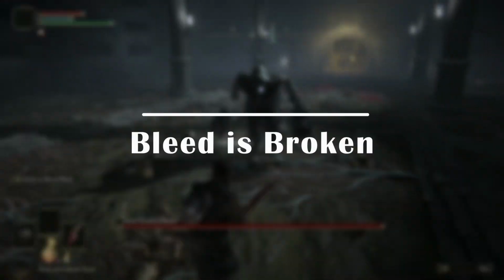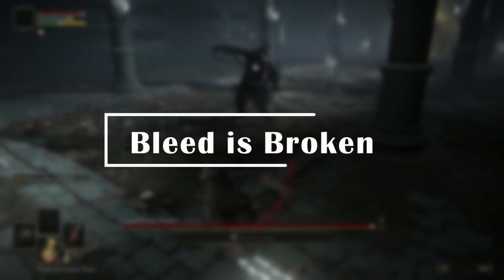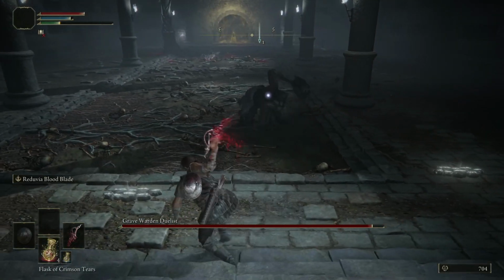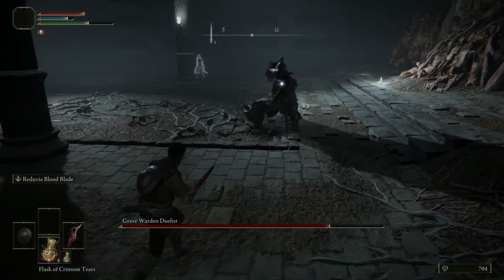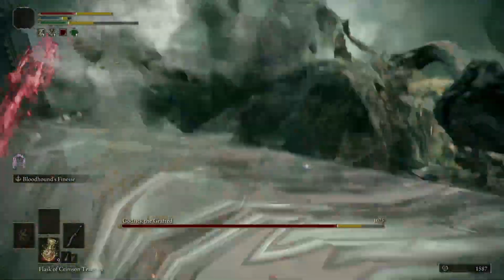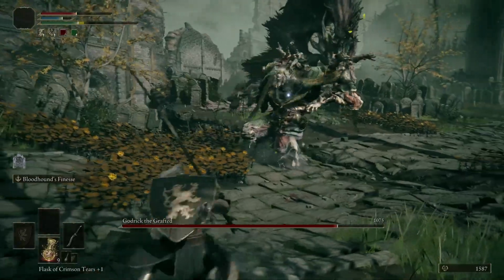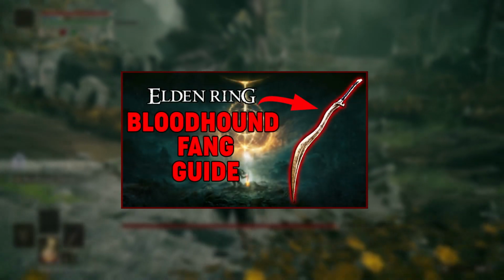So for combat tip number 3, we have to talk about how powerful bleed damage is in Elden Ring. It is absolutely insane right now. When I first started, I used a basic Lordsworn's Greatsword that I found in Limgrave. It did the job. However, as soon as I upgraded to the Bloodhound's Fang, my life got a whole lot easier. If you want to know how I got this weapon and the guide on the boss, I will link the video down in the description below.